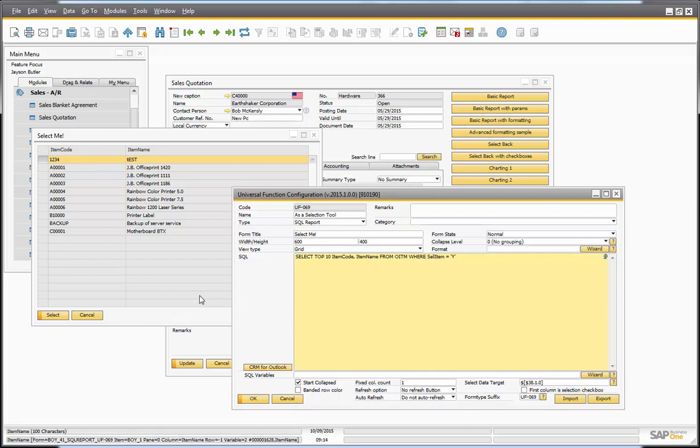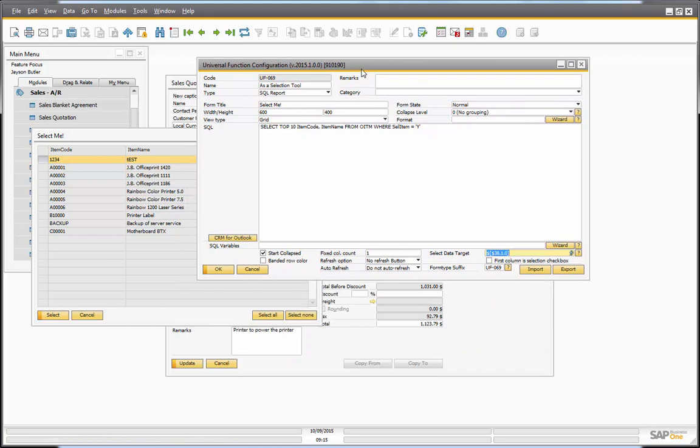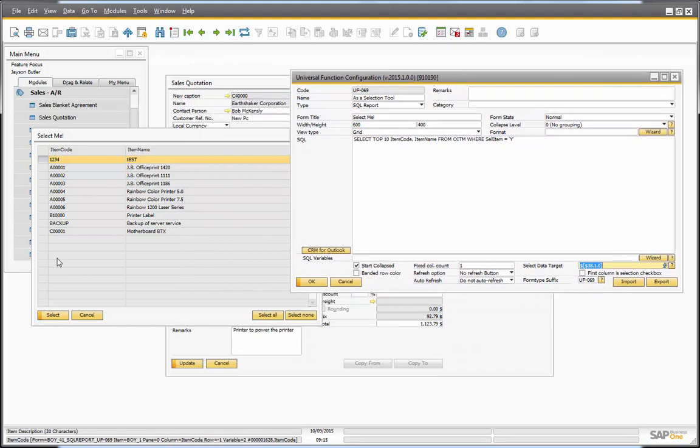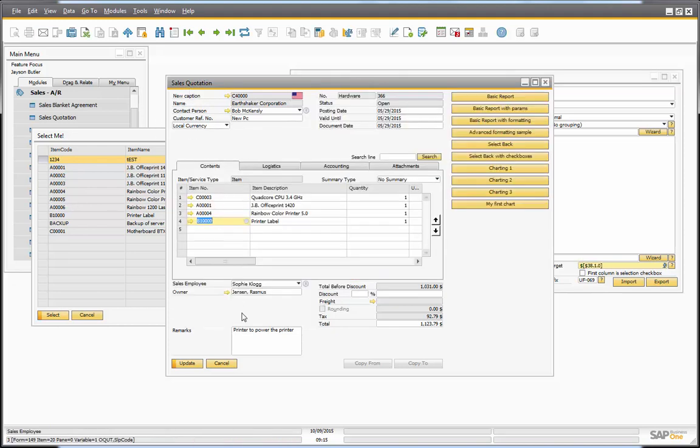And the only thing I've done in order to make it into a selection screen is I put in this special thing, the select data target. What I've done is I've told the system the first column here, which is my selection, needs to go to this screen into item 38.1.0. So that's this item.